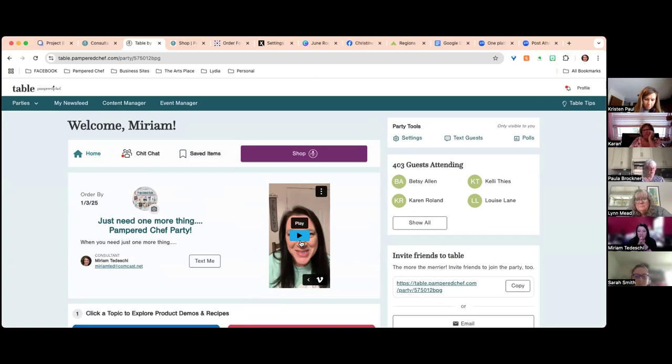Do you guys have any questions about anything? Was this party helpful? Very helpful. You've got a party open that you send everybody to. How long do you plan on keeping the party open for? The table platform stays open however long I want. It's the shopping link that'll change.